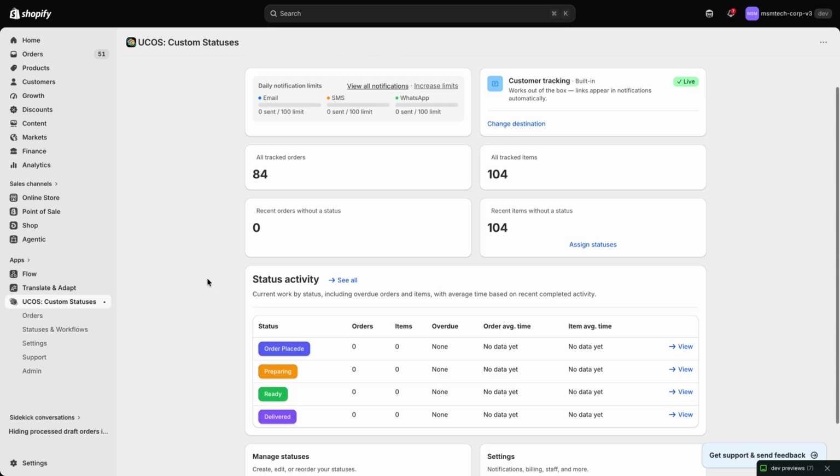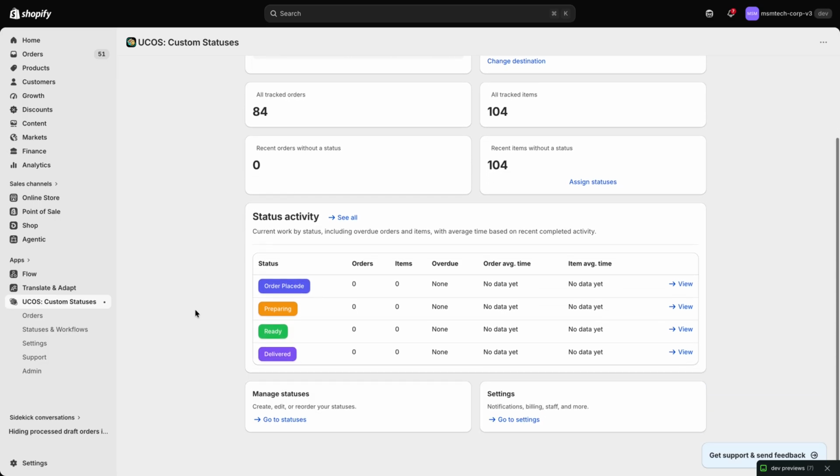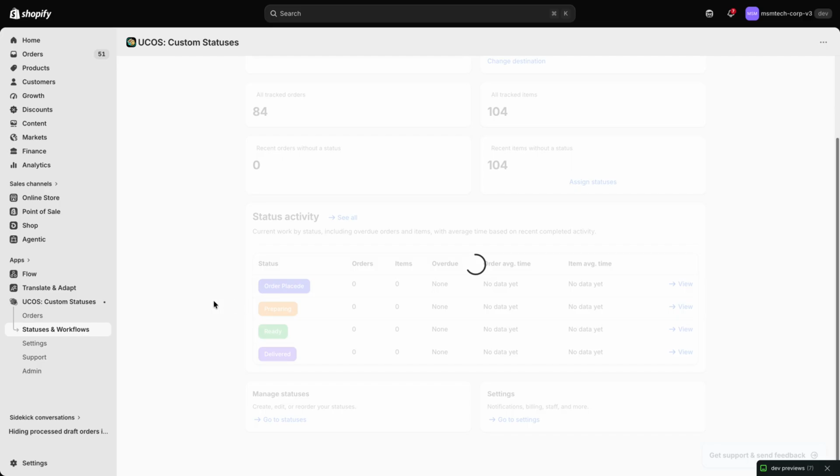Okay, so how this works is that you have a few options to do this. The main way is to decide which status you want to be assigned automatically. There's a few conditions you can do. You start by going into the statuses and workflows page.